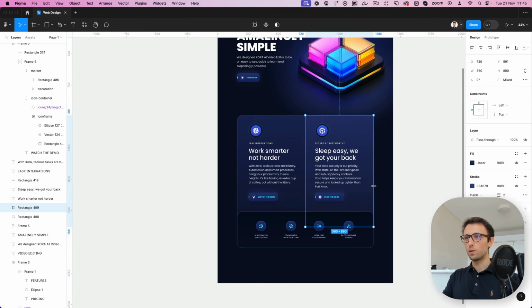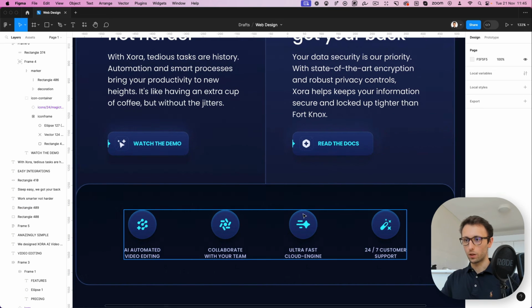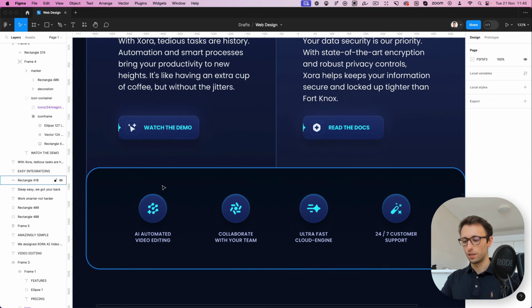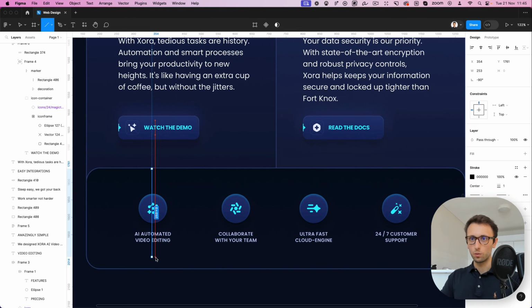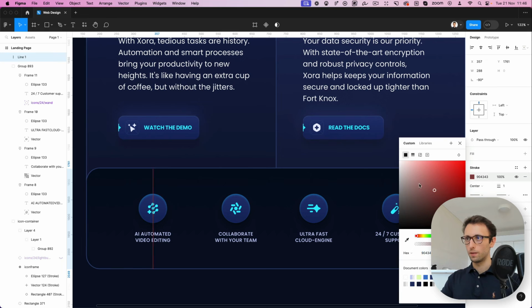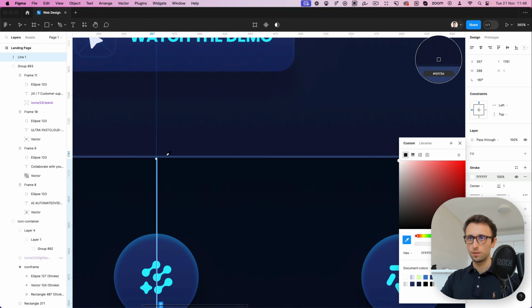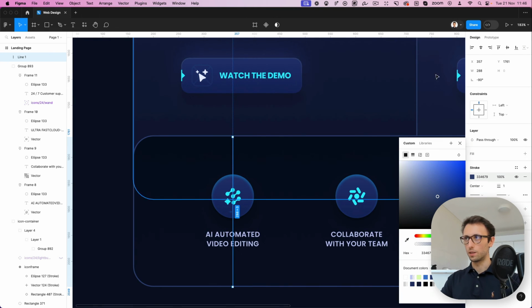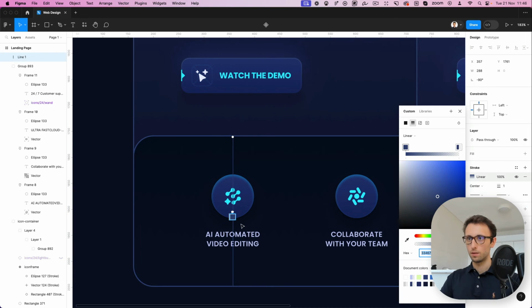Now at this point, one thing which we're still missing is going to be the lines which go all the way across these elements, and I'm going to basically make them like this.